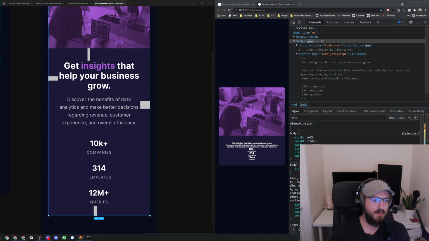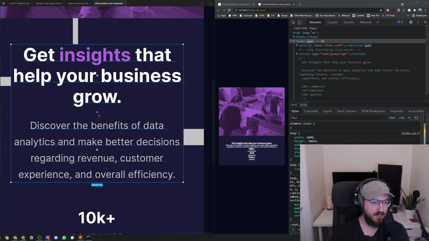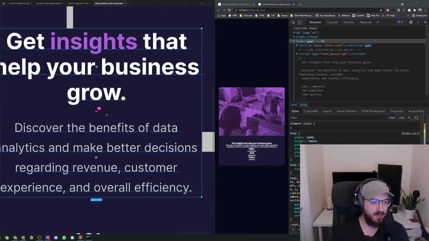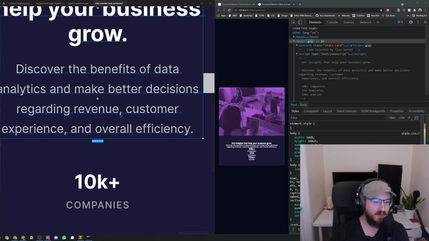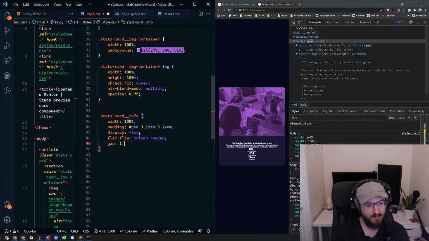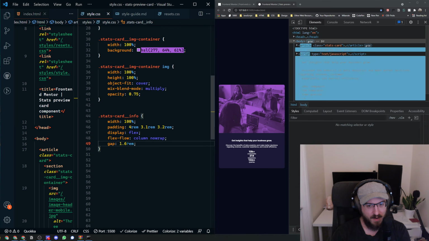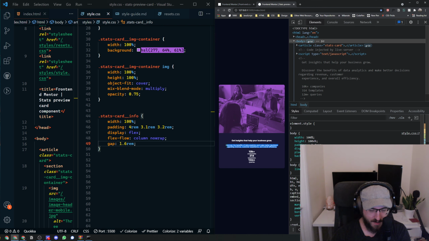Now the way I do gaps usually, because sometimes you have more elements, right now we have 3 elements, 1, 2, 3. What I do these days is look for the minimum spacing between them. This one and these 2 elements have 1.6 rem. These 2 have 4 rem spacing. So I'm gonna do gap 1.6 rem. So I've set the minimum. And for this paragraph, I'm going to set an additional 2.4 rem margin. Together it's going to be 4 rem, or 40 pixel spacing.